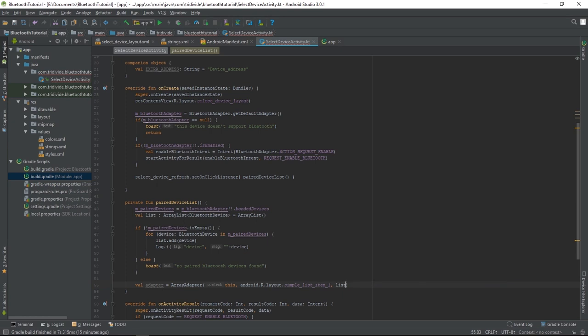So we're going to pass in the context, the item stylings, and then the data.